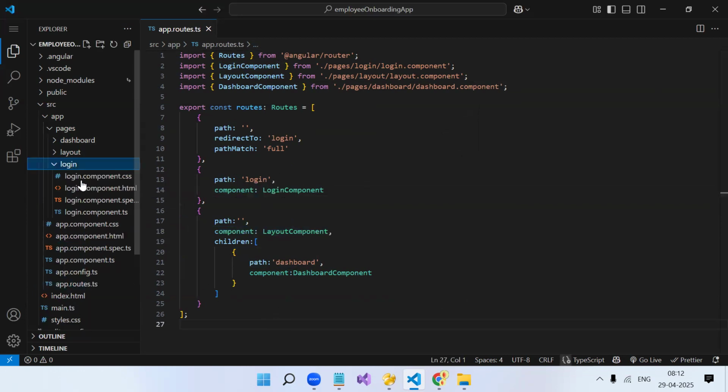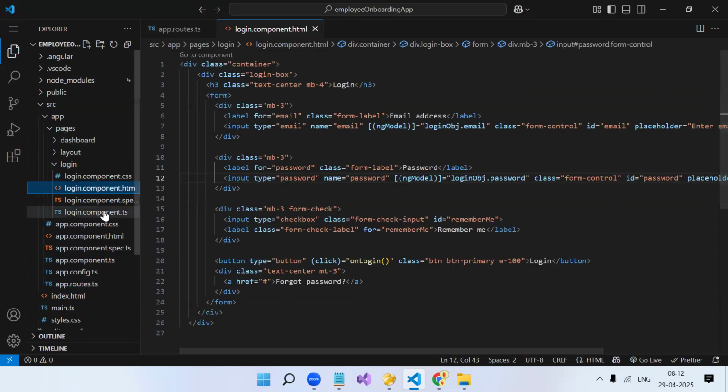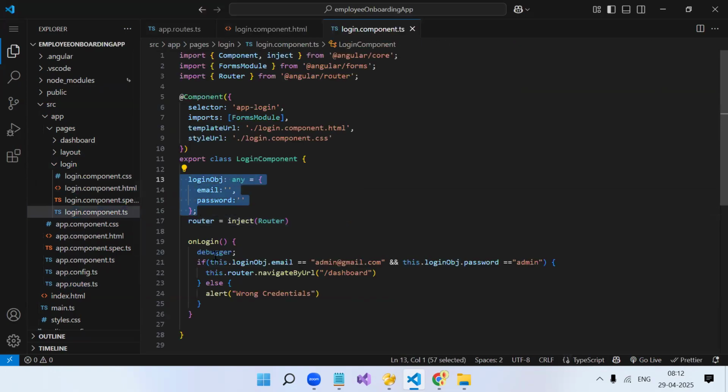Then in the login component, you create some login UI. You will create some object. Here we have done a static hardcoded login, but instead of that, you will do this credential verification with an API also. Once the API is successful and the credentials are correct, you will navigate to the dashboard by using the router service. Okay.